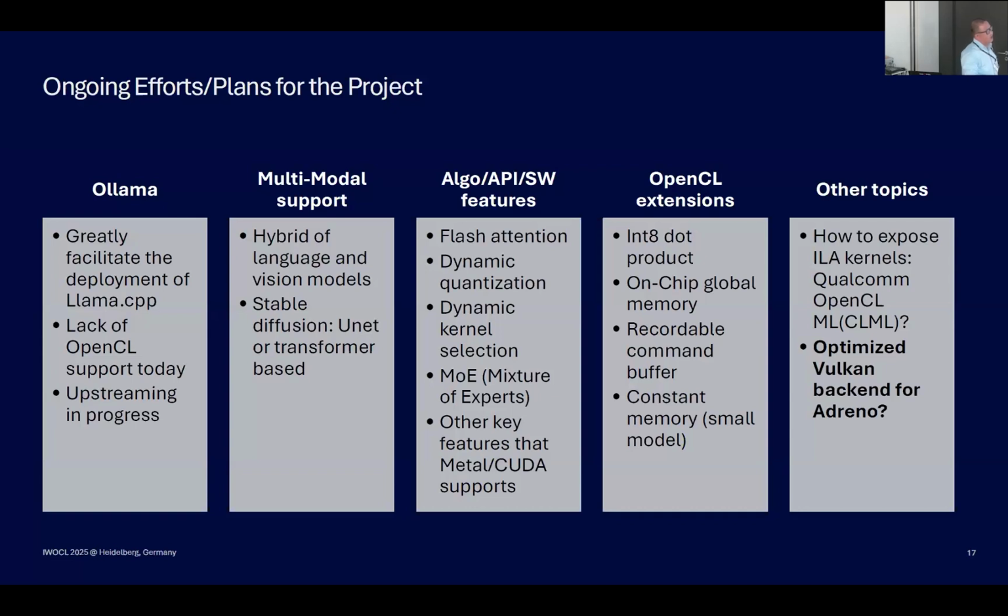Other topics. So again, we needed to think of how this cooperative matrix extension can be pushed forward. One question I got is why you work on OpenCL instead of just optimizing the Vulkan backend for Adreno. Vulkan has Vulkan compute, but the Vulkan API itself is not for beginner GPU developers. It's really tricky to use, especially for low-end devices. OpenCL is much easier to use than Vulkan.